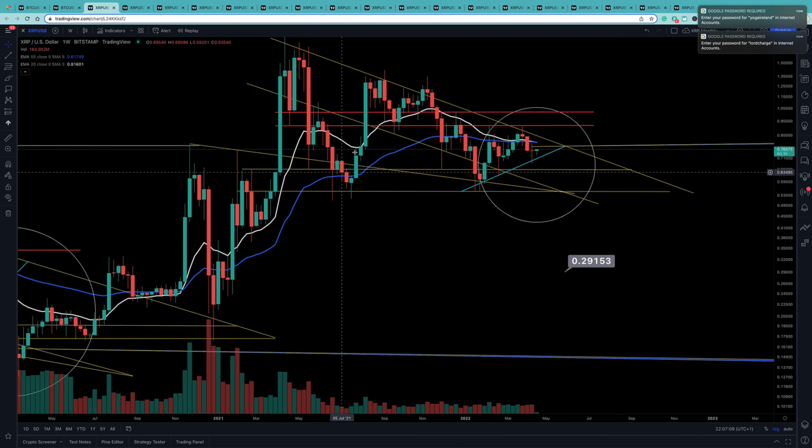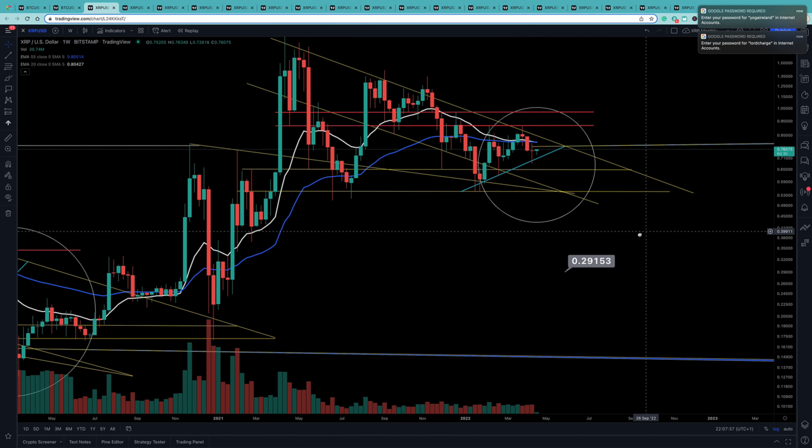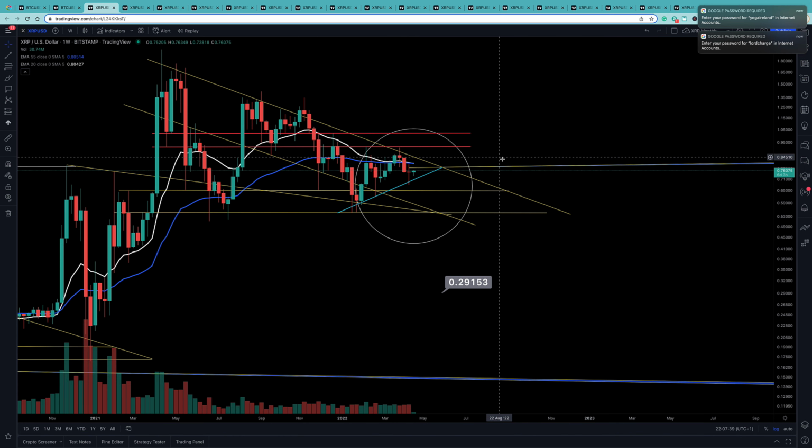Okay, so we need 1, 2, 3, 4, 5, 6, 7, and then 8. So the two before have had 7 and then 8. And then look, we haven't had it break below this. So there's a dump due. The question is, do we take another lift up before we come down? Or have we already done the lift and we're coming down?